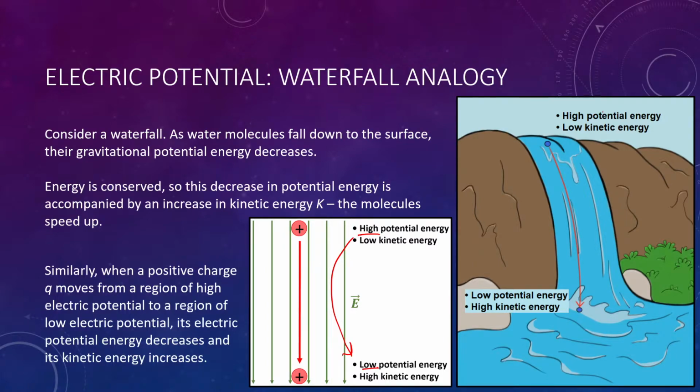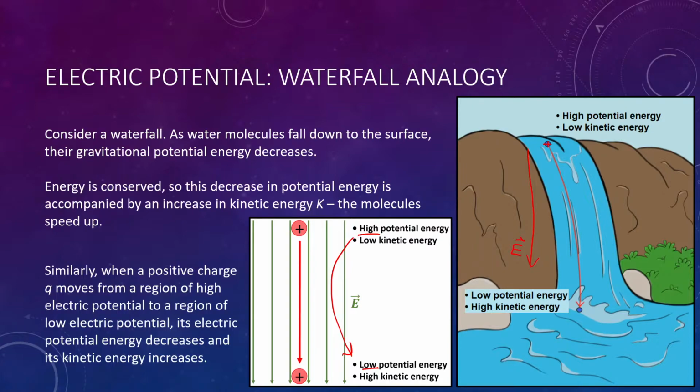So again, just look at our waterfall here. Just imagine this is a positive charge in an electric field. Our waterfall is that electric field, right? So it's moving from high potential to low potential, so it's picking up speed. So exact same idea. So hopefully that connection sits well with you. That is the single analogy or idea that really helped me personally understand this concept when I was still learning it. And so I hope that same information is helpful to you.